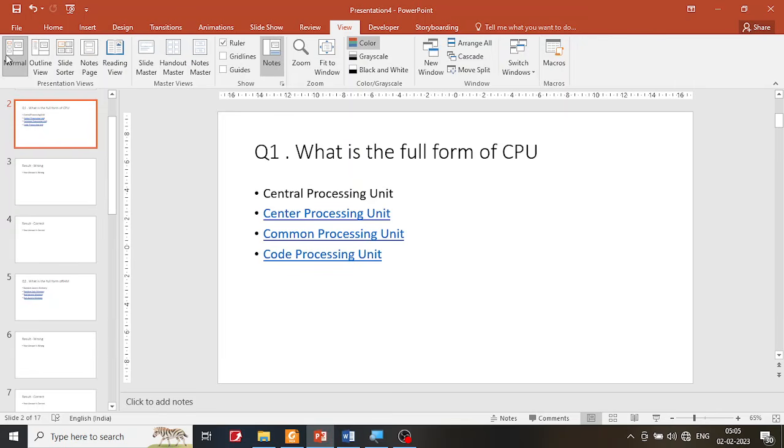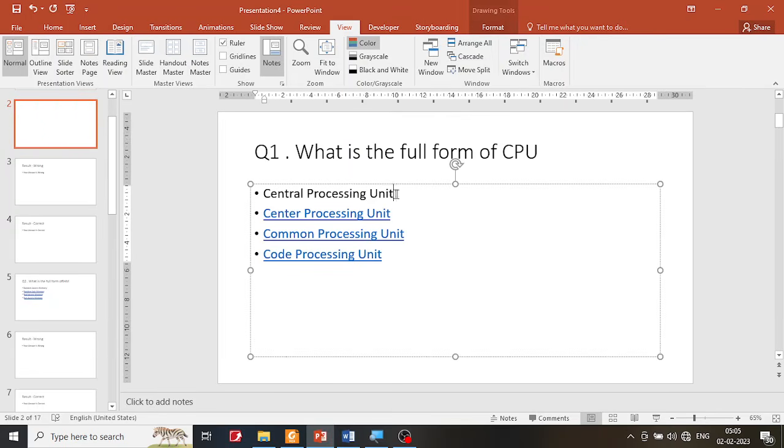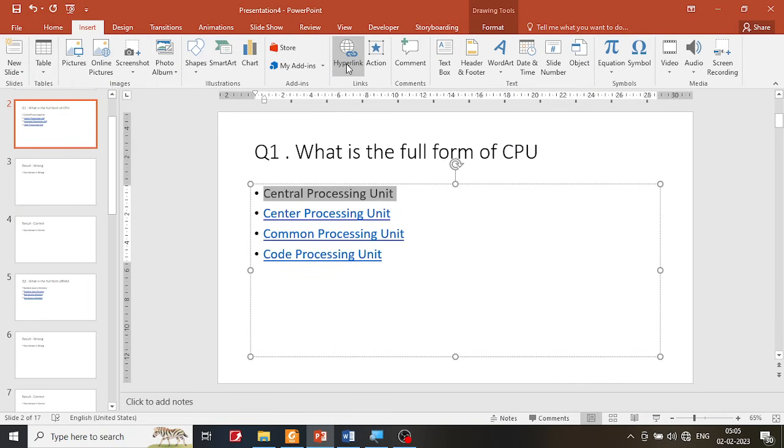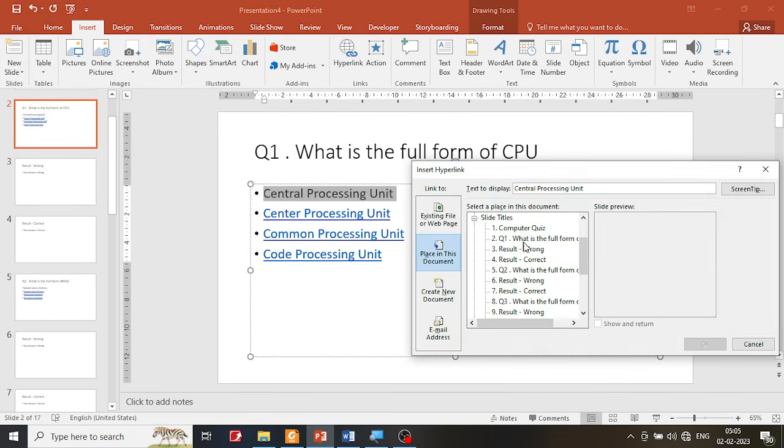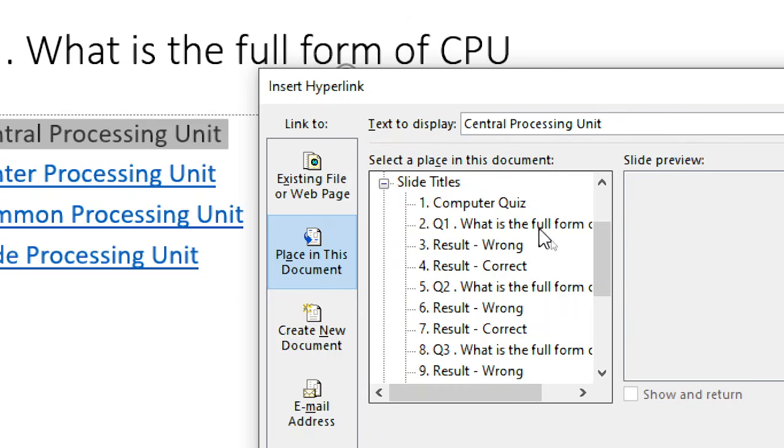So I'm going to go to the normal view and let's go to question number 1. This is the first choice and that is the correct answer. Insert hyperlink, and you have to carefully notice which one you are going to. So for the first question, the wrong answer is this one.